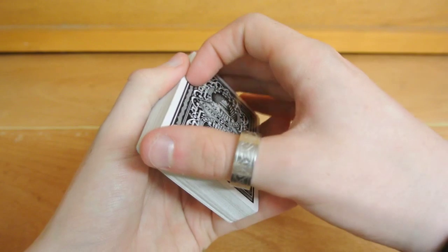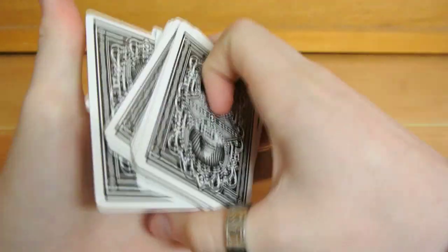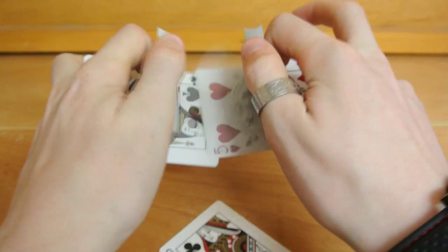But first, we have to get on to handling. Okay, so let's test the Fear 11 Rebels out first. First off, they dribble really well. They spring really good as well. I've had no problems with the springing on this deck whatsoever. We can do a riffle shuffle. They riffle shuffle with ease. No problems with this. Really, really cool, and I think it goes really well. But it does drop some there. My bad.